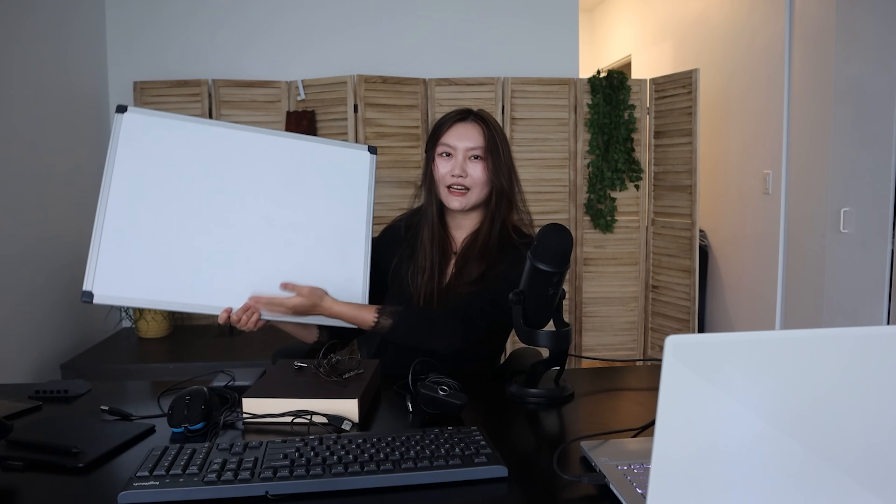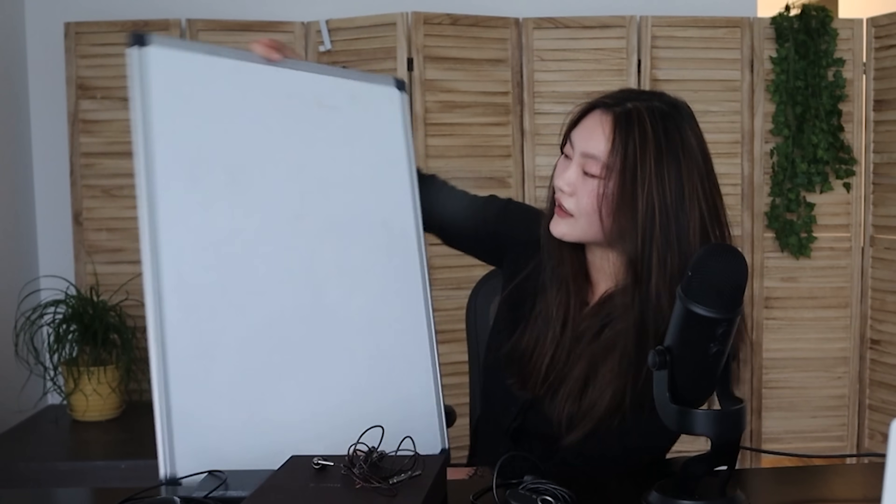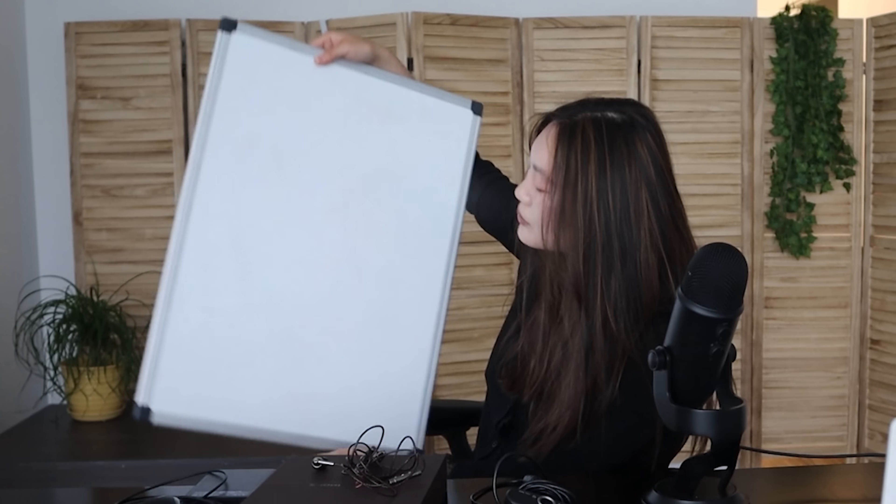One last thing — this whiteboard. This is something I actually use quite a lot. I just got it on Amazon; it was pretty cheap. When I first start an analysis, I like writing down all my plans on this whiteboard and doing calculations before I actually go and translate everything into code or math and formulas. I use this whiteboard pretty heavily. It's held up pretty well — there are a few stains and some indentation, but considering how heavily I use it, I think it's held up pretty decently.